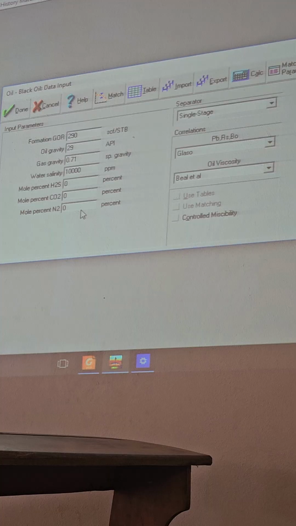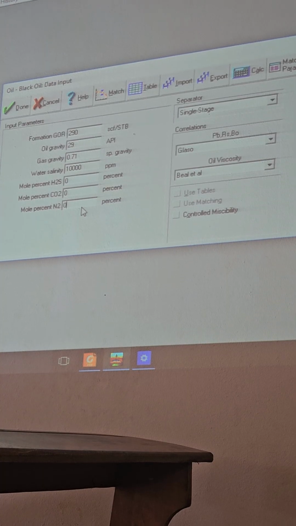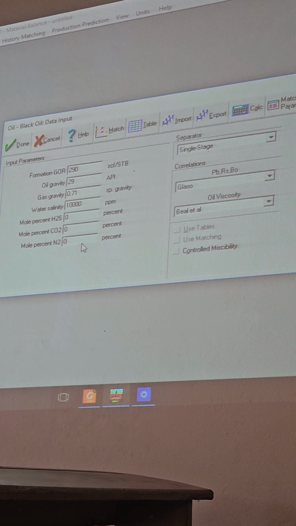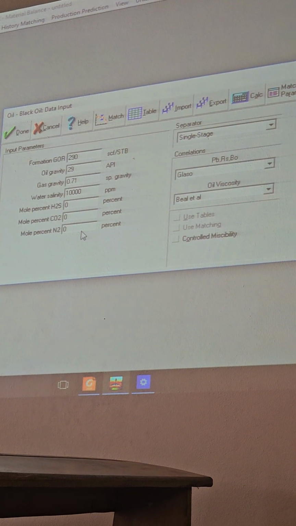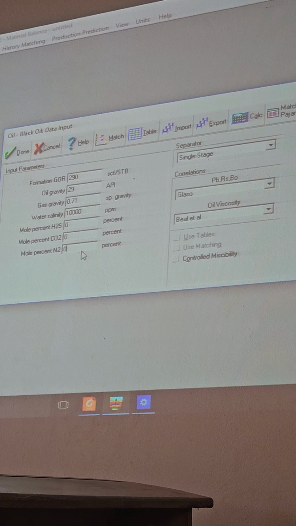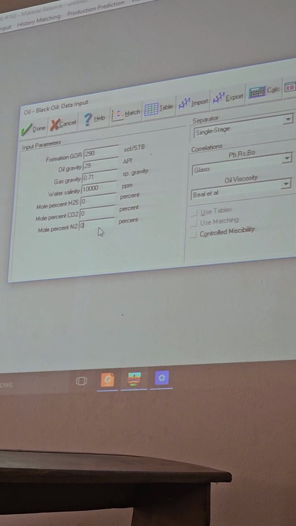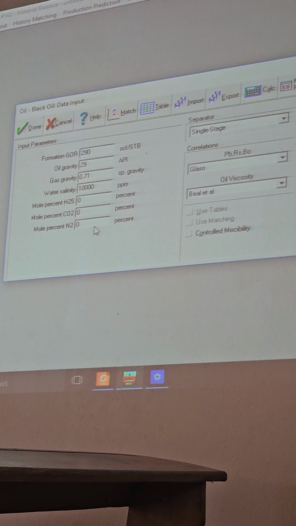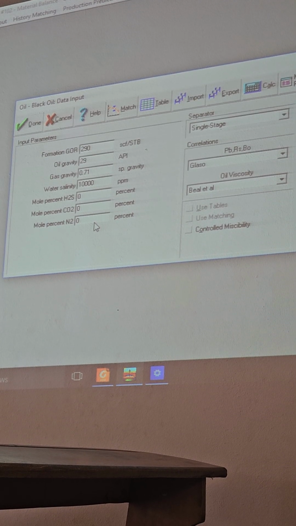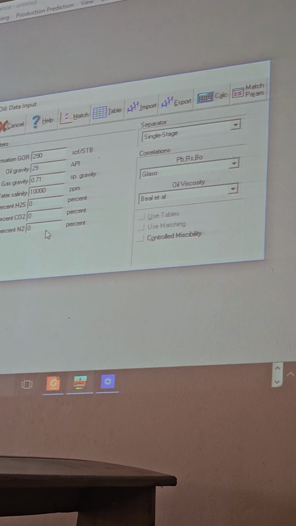Now, when you do this, you have to actually determine the correlation that best describes the behavior of the fluids. Remember that when we were explaining yesterday, we said when you model the reservoir properties, you have to develop a mathematical model for it, right? Like tell the correlation that best describes the behavior of the fluid. Is it clear? I hope you guys can understand the lecture of yesterday.